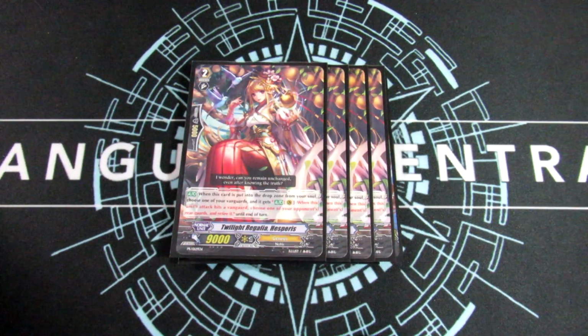We're running them all Regalias. I know it's kind of lackluster, but it actually makes sense because with the new Stride, basically with the new Stride Break Regalia card that we get, we're going to hit some pretty nice numbers even though all of our grade 2s are solely 9Ks.